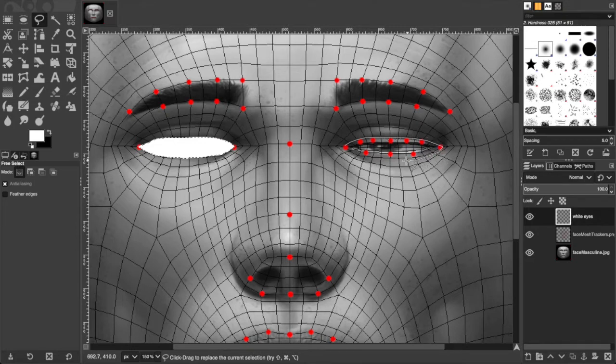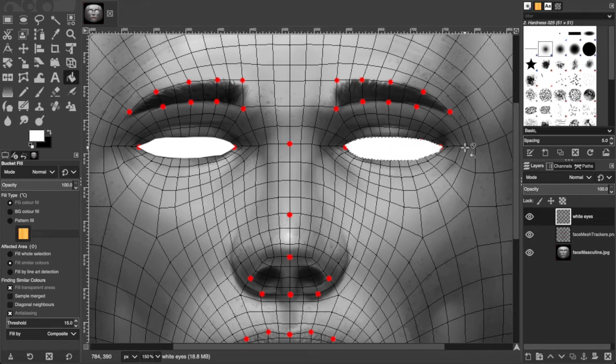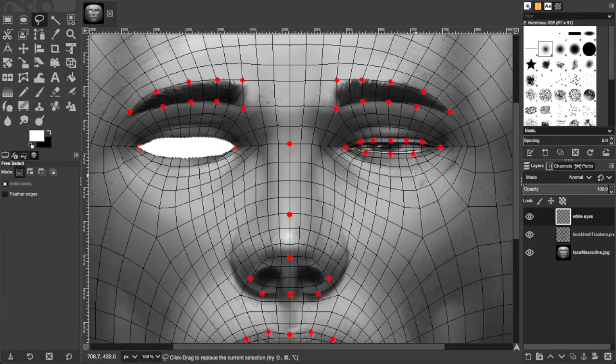It doesn't have to be exactly inside the mesh. This is more of a test, to be honest, because the eyes tend to be a little strange sometimes with how they fill in at the bottom. But anyway, now I don't like that. Now I've got to do it again. Sorry, feel free to skip this, speed it up, whatever.